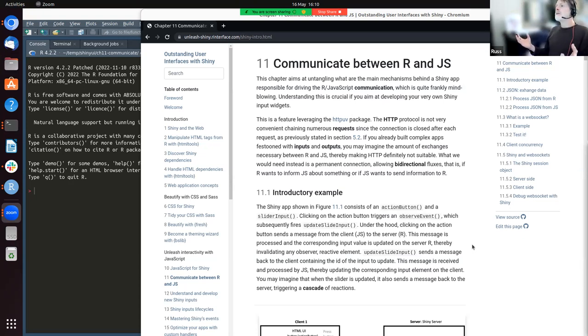Because fundamentally, if you've written a lot of JavaScript code that'll be running in the browser, and you've written a load of R code that'll be running in the server, when your Shiny app is running, the user wants to be able to select values or click in different parts of the app and expects the app to respond to the clicks that they make and the changes that they impose on the app.